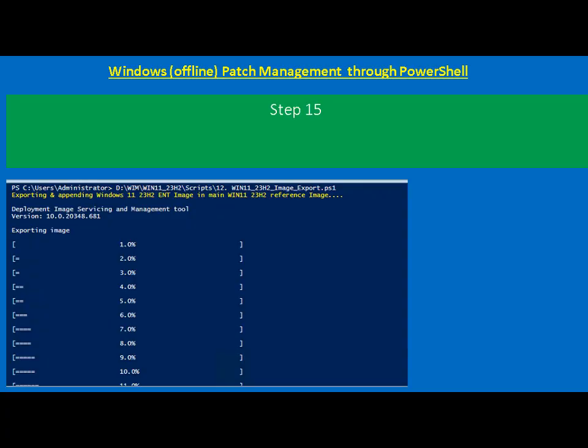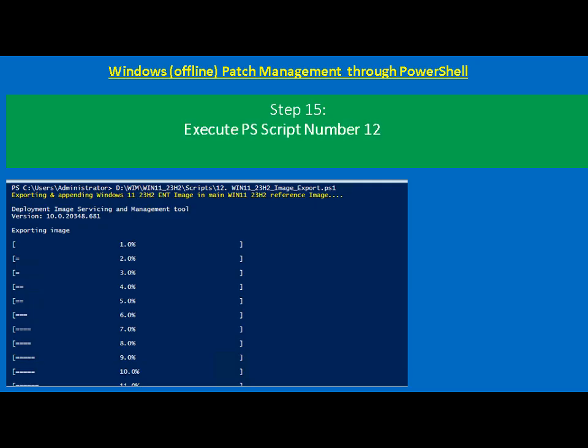Okay, so the next step is the same. Now since we have updated all of our 3 images, we need to re-import them or reclub them into a single ISO so that I can install it through one ISO.